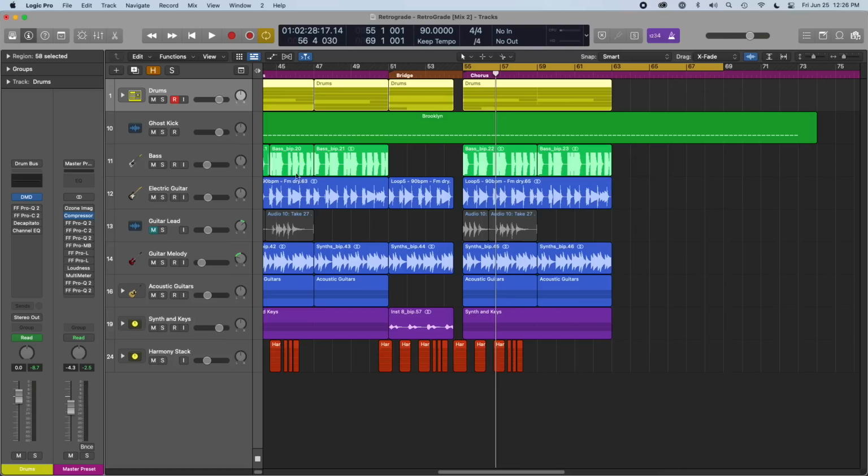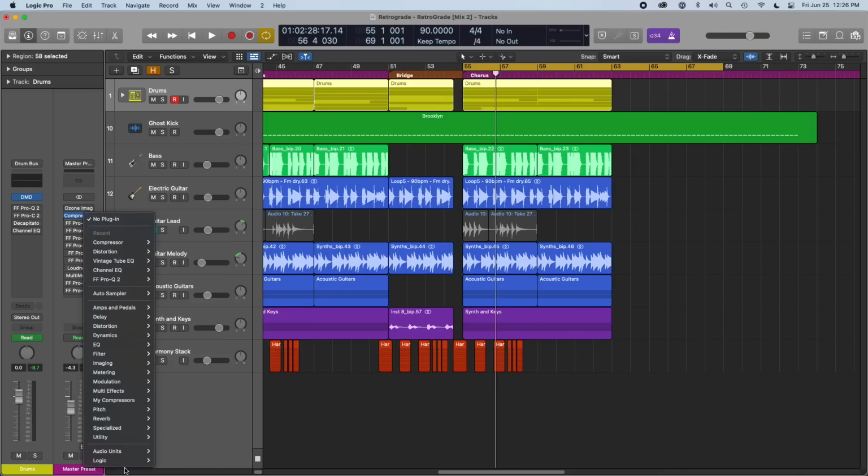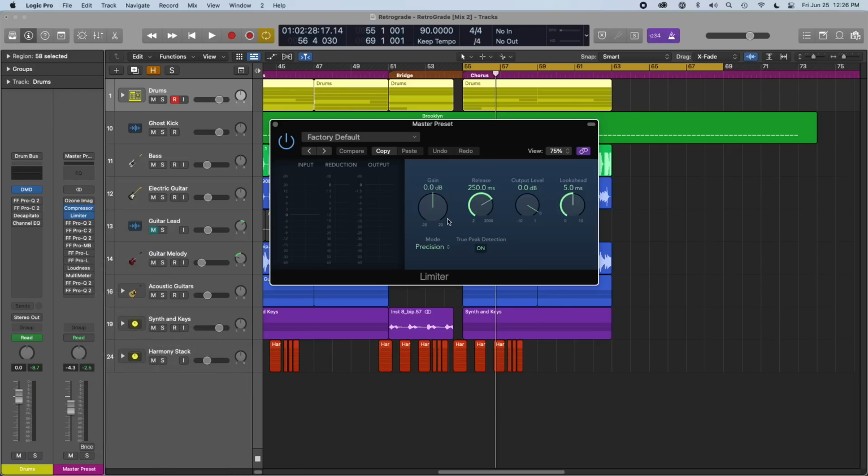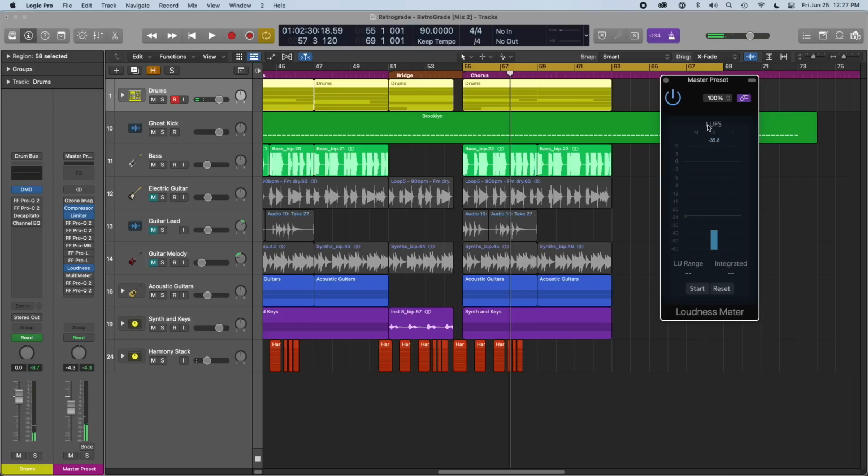So put a compressor on there and then put a limiter on there. A really good paid one is by FabFilter. It's called Pro-L. If you don't have that, Logic has a limiter too. And you can bump this gain up until it's really crunching things. Maybe you're reaching maybe -10 LUFS. And this is what I meant by LUFS. We want this number to kind of reach, I mean, the Spotify pro songs, they'll reach -6 in loudness sometimes.